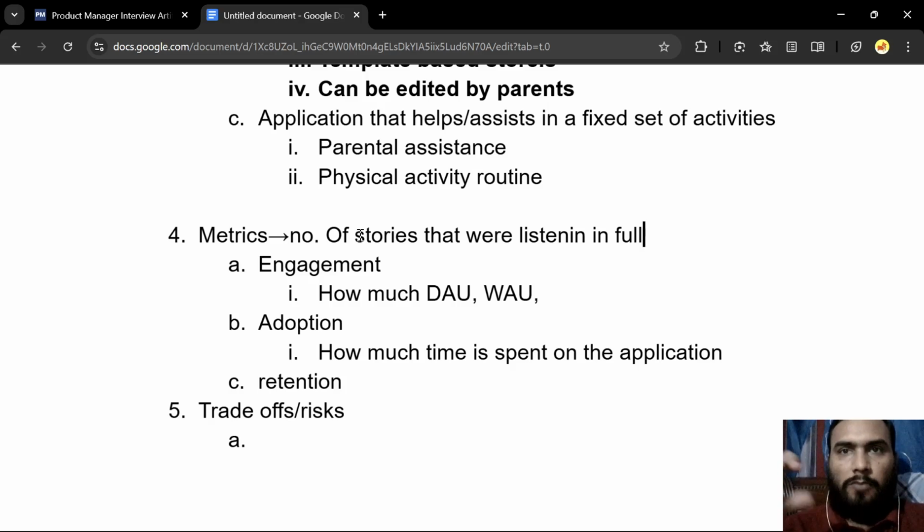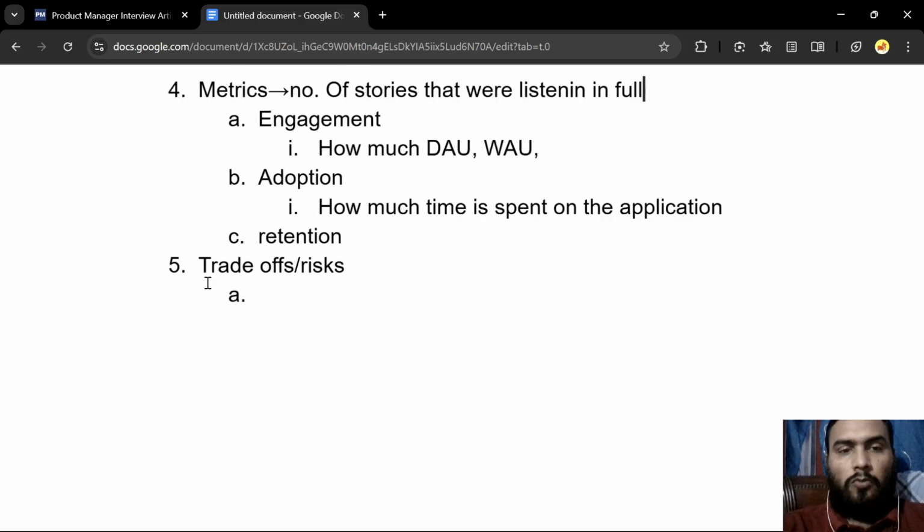Now, telling them stories is one part. The length of stories and whether these stories were listened to in full or stopped midway matter too. If a story has been listened to from starting point to end point, that tells us the user has engaged with that story and finds value in it, which means we have created something where the user is engaging meaningfully. So the key metric, I would say, is the number of stories which have been listened to from start to end point.